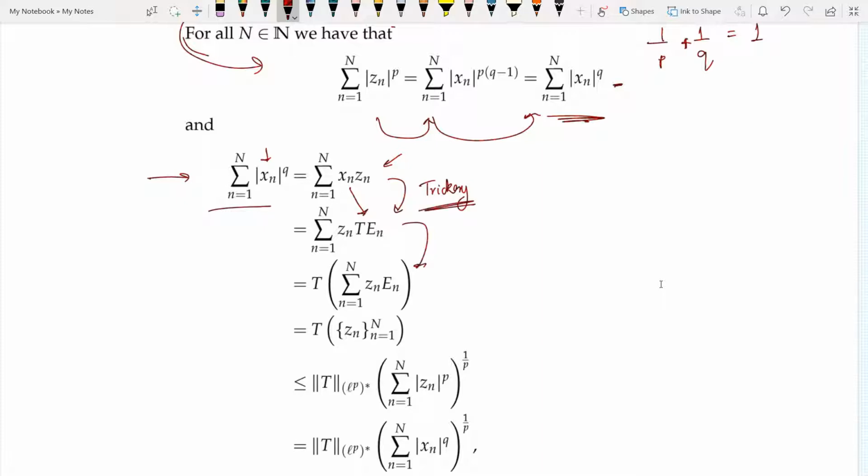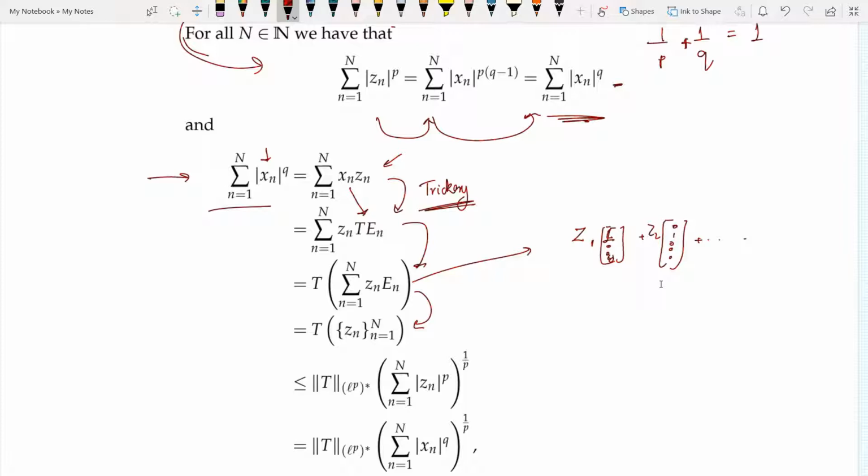You substitute the value of xn, and then since my operator t is linear, I can take this out and define it like this. Again, this is a sequence, because consider like this. Why is this a sequence? Some zn, okay? And then it gets multiplied with e1. So z1 times 1, 0, 0, 0, 0, 0, 0. Plus z2 times 0, 1, 0, 0, 0, 0, 0. And we continue like this. So it just gives me my sequence zn. You have to remember that this zn is not yet infinite.